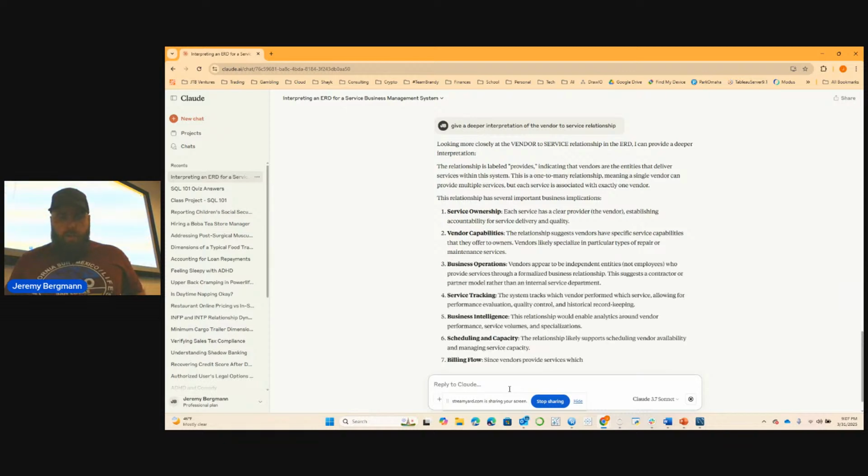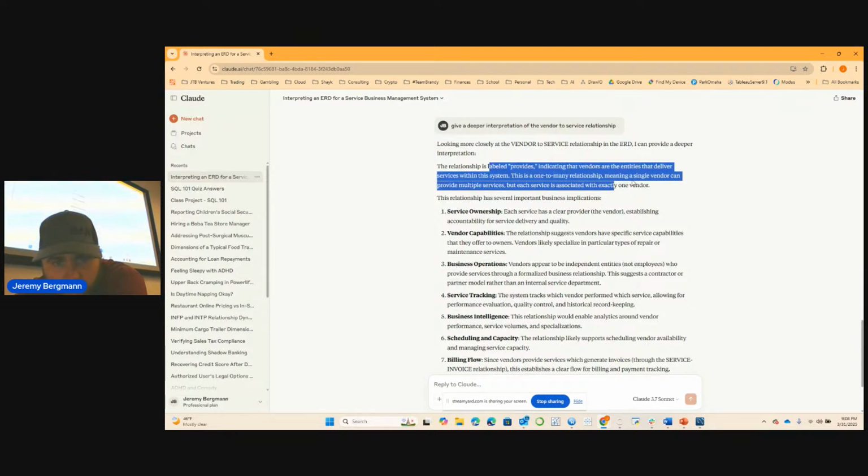Relationship is labeled provides, indicating that vendors are the entities that deliver the service within the system. One-to-many, meaning a single vendor can provide multiple services, but each service is associated with exactly one vendor.